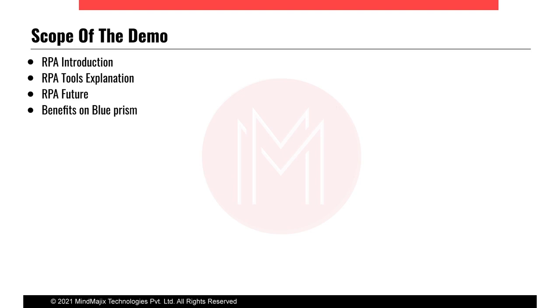Okay. Now the RPA tool explanation. Let me explain using Blue Prism. In Blue Prism, we have lots of modules. When you launch Blue Prism, there is a home page, a Studio tab, a Releases and Analytics tab, and also a System tab. These are the major tabs. Adding to that, another tab is available, which is Control Room. That is a main thing in Blue Prism. When it comes to other tools like UiPath, Automation Anywhere or Kapow, all the tools have a separate URL, like a separate cloud platform. Why?